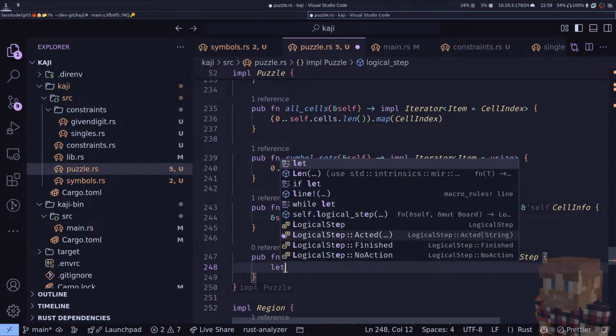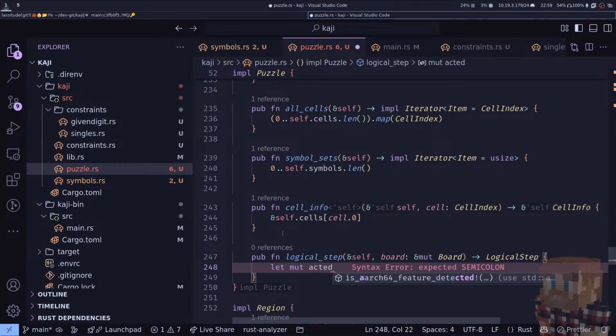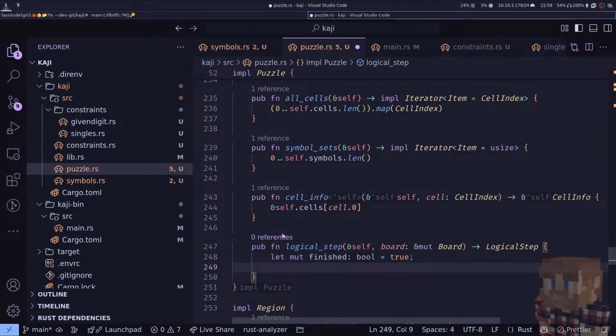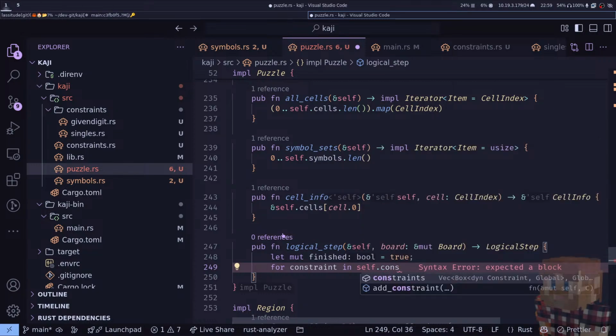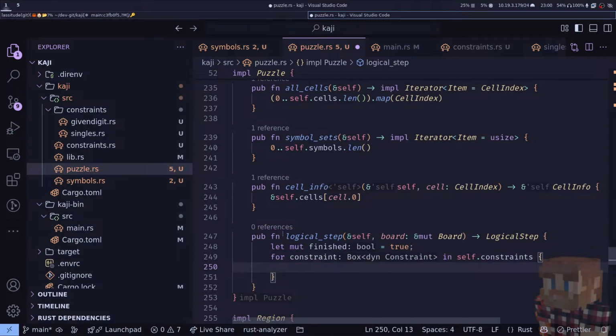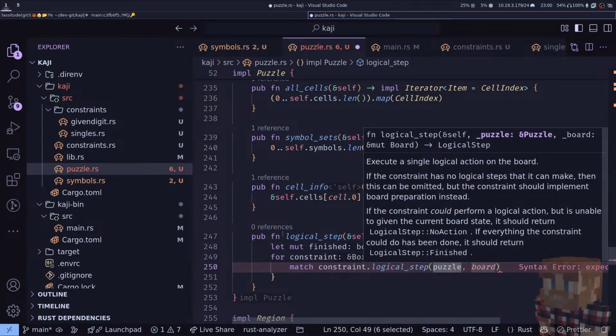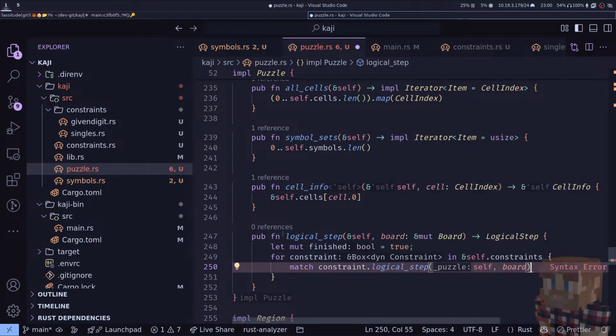So let mut finished equals true, for constraint in self dot constraints, match constraint dot logical step self board.